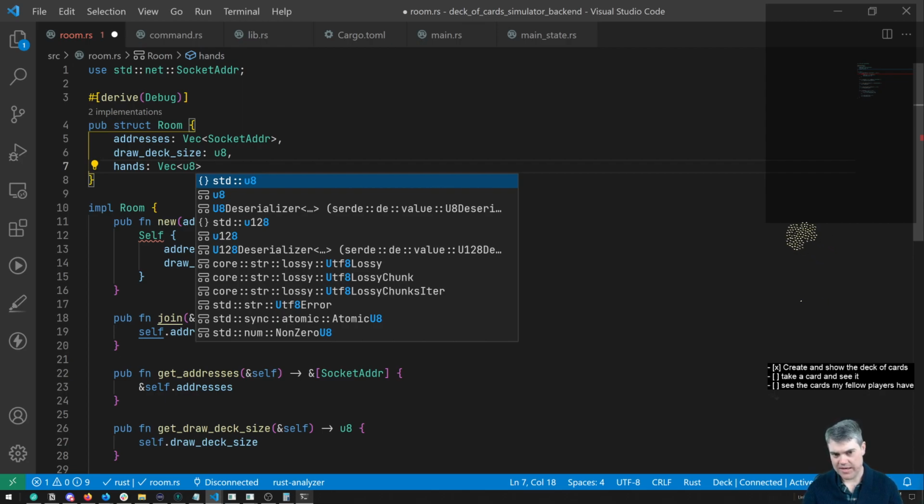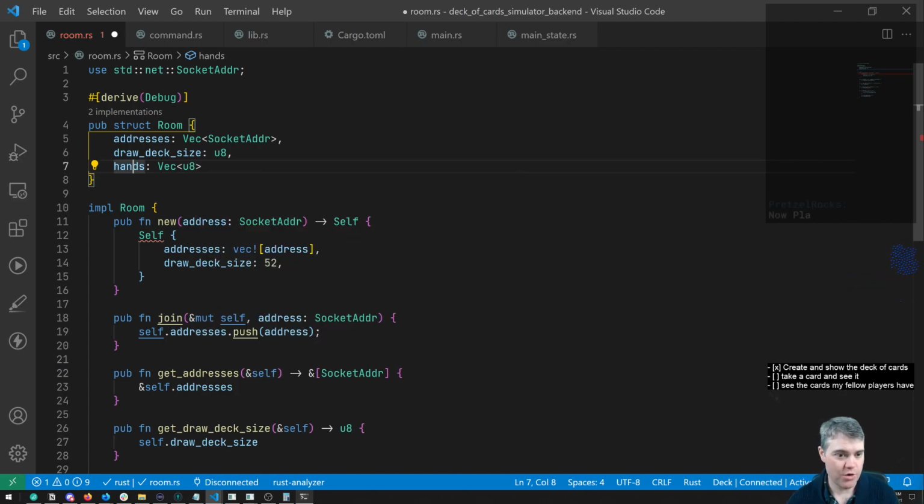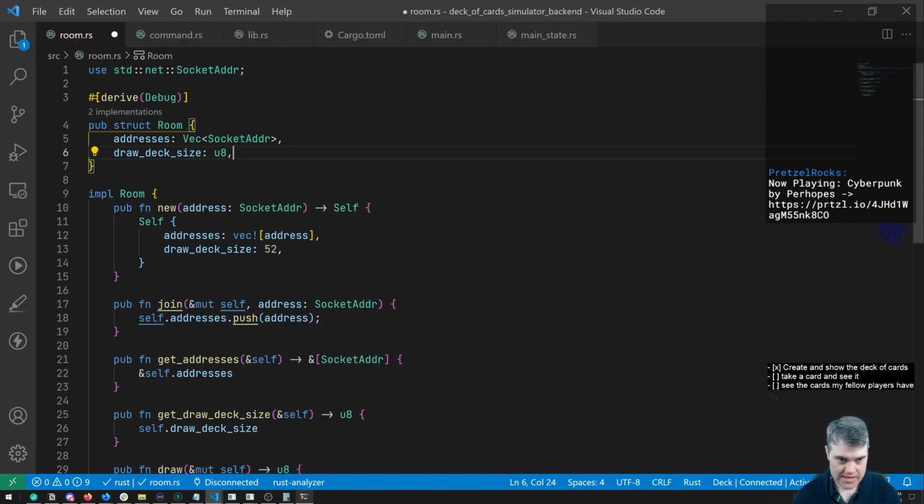Okay, so I think we finally need to tell the backend what a hand is, and if we need to know what a hand is, we need to know what a specific card is, and then send that up too. So we need to know what a card is, and that is going to be interesting, which means we also need a deck.